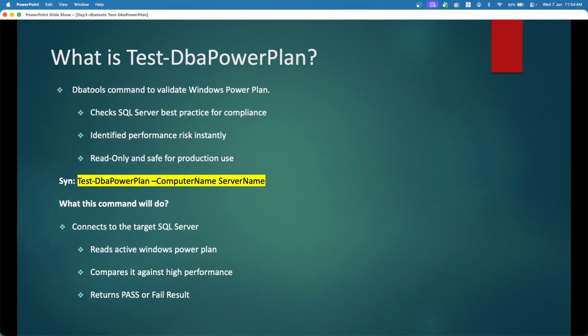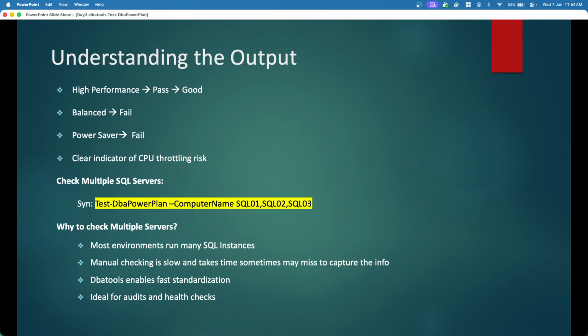And then what we need to discuss is, this command will connect to the target SQL Server, read the active Windows power plan, compare it against high performance mode, and return either true or false under IsBestPractice. So the main thing is, for every command we need to understand the output.